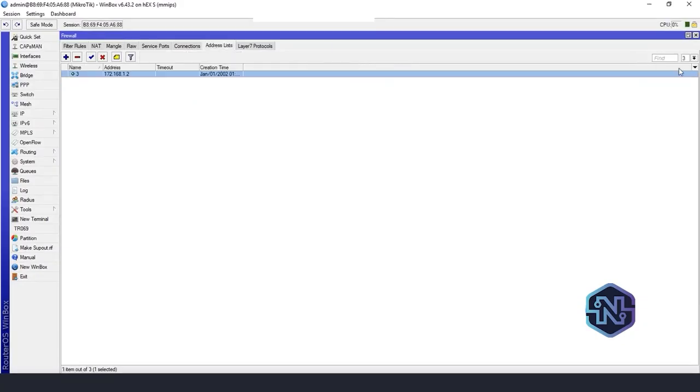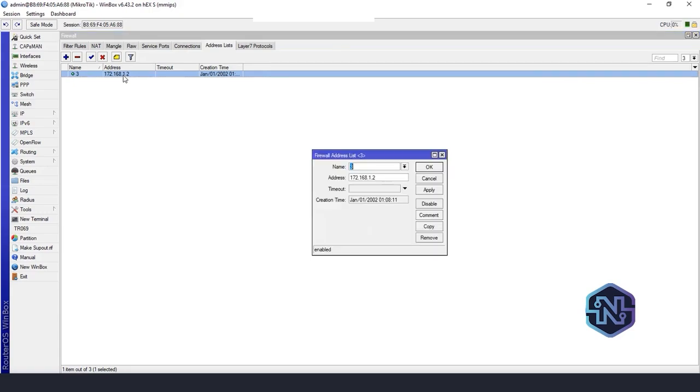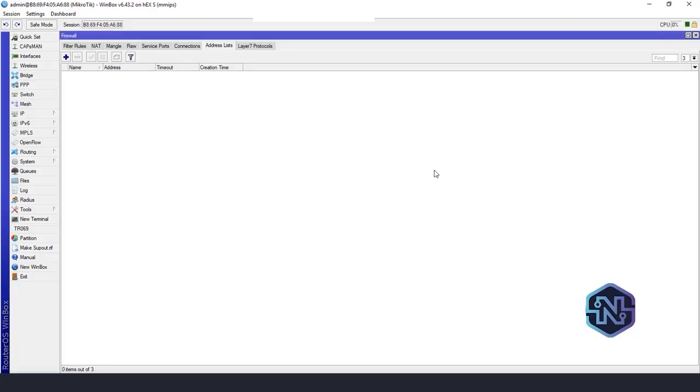Very well. Now I return to the address list, and I'm going to modify this rule so that my PC's IP address 172.168.1.2 is now routed through WAN 2. Simply here in name select 2, apply, and OK.